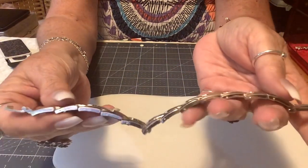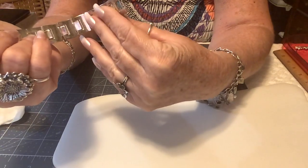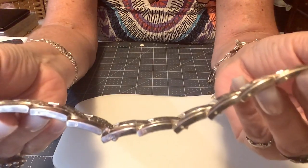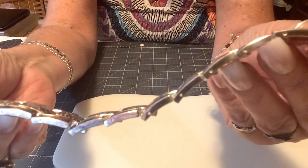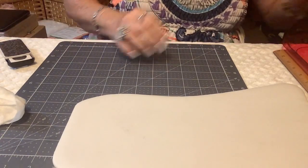It's like a watch band with these things. Guess you could take one off and shorten it up. That is so cool. Yeah, you could take one off. You'd want to take the right one. I guess you would take the end one. Yeah. Just beautiful. So that one's 10 because it's so pretty. This is real nice.